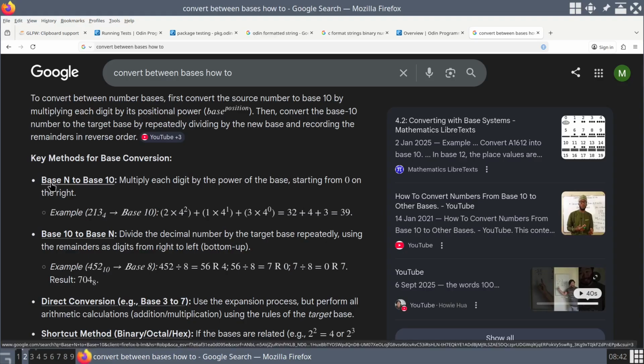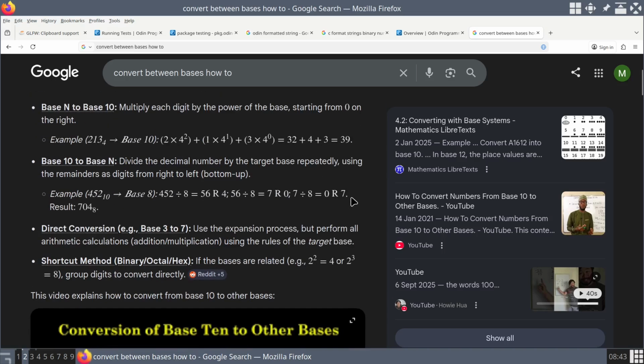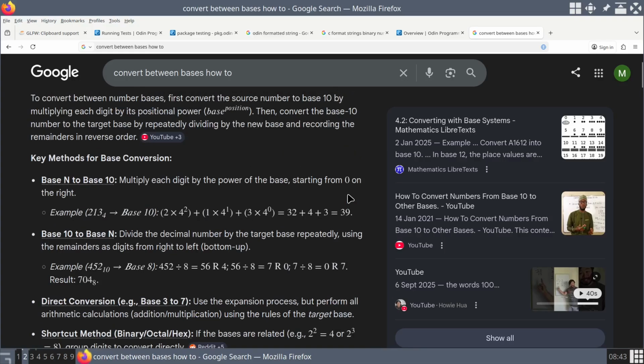Base n to base 10. Multiply each digit by the power of the base, starting from 0 to the right. Okay, so base 4, you have 3 4s. They say go via decimal.